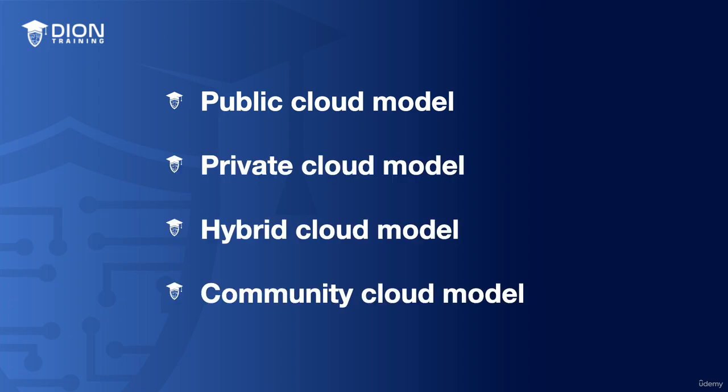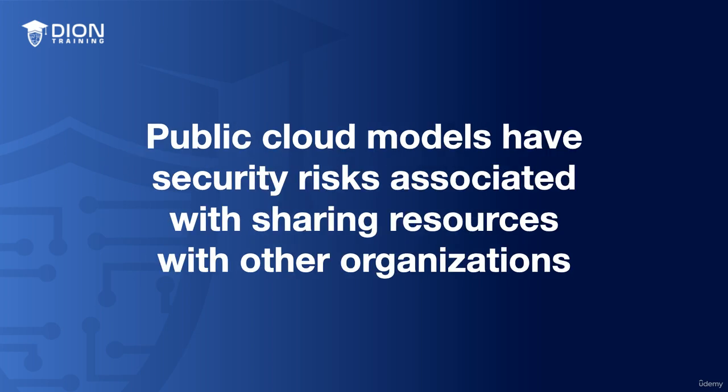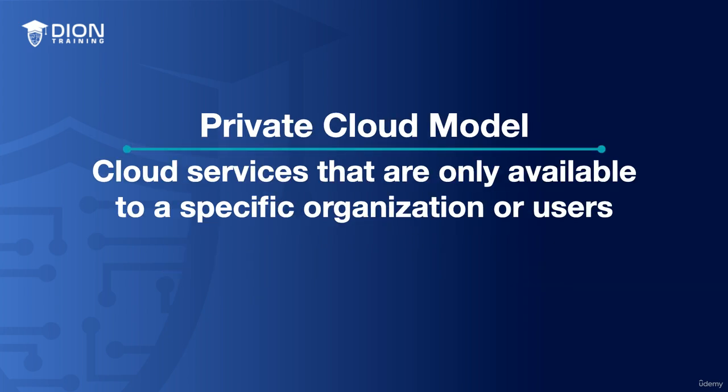The first deployment model we have is known as a public cloud model. This refers to cloud services that are made available to the general public over the internet. Public cloud deployments are cost-effective and really easy to set up, and they offer scalability and flexibility for your organization. However, organizations have to be aware of the potential security risks associated with sharing resources with other organizations, which is what happens inside of a public cloud model.